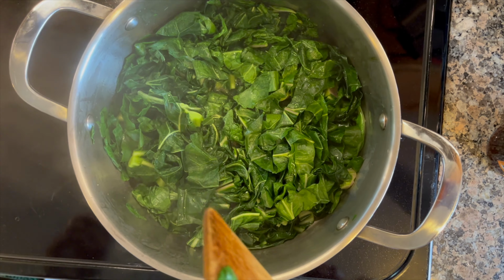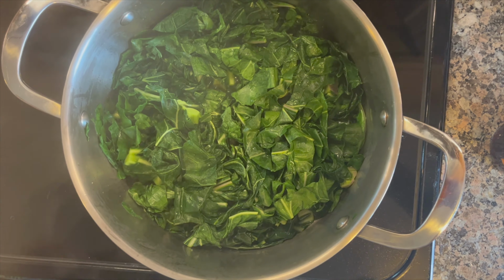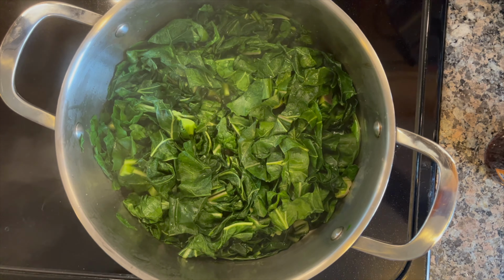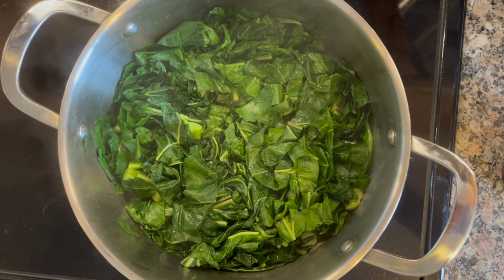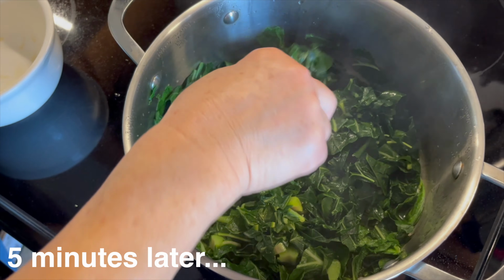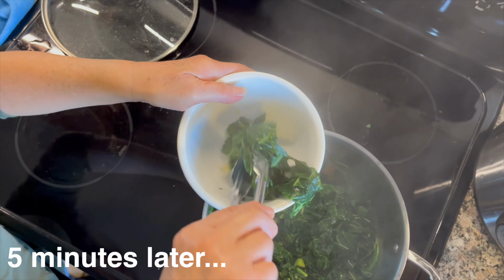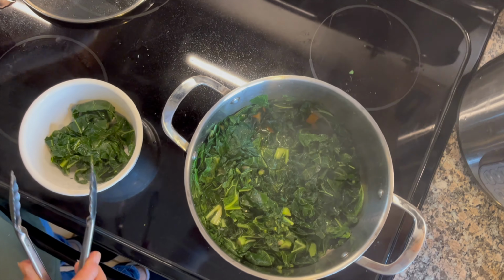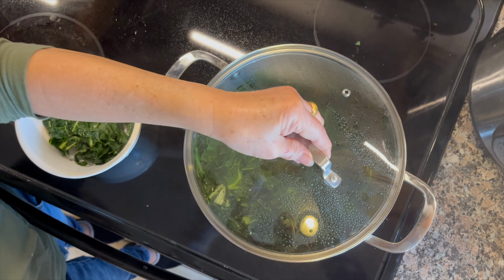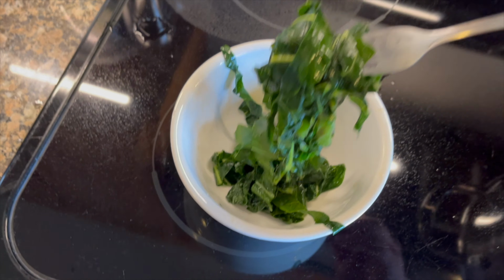So you're cooking this on medium high. Yeah. Just a little bit of water. And you're using the garlic oyster sauce. This is Alice's recipe. Good job, honey.